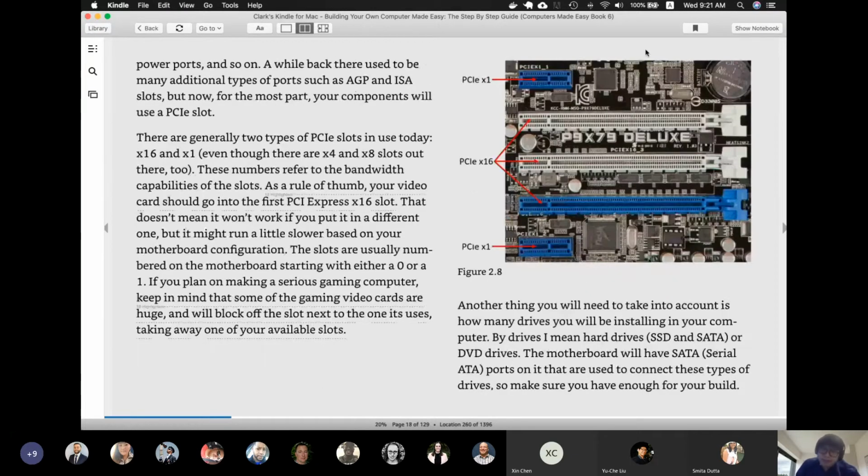Here are different PCIe slots, X1, X16, and X1. To figure them out, it's usually just listed here. As you can see, 16, 1, 1.